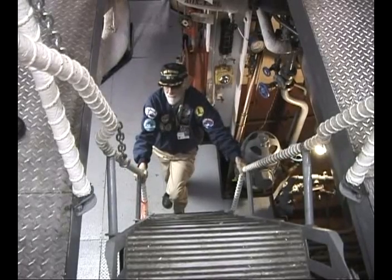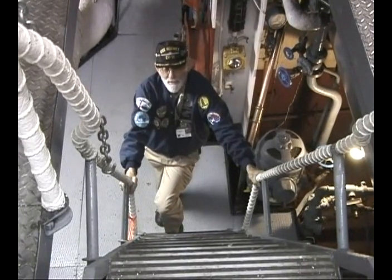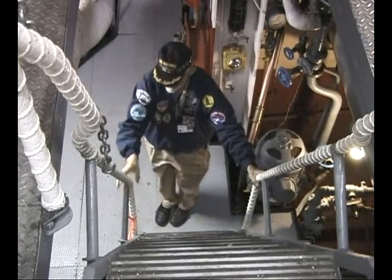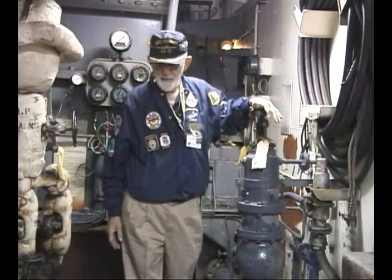Okay, this is the lower level of the engine room where you don't take tourists, but I want to at least show you some of the equipment down here so you have a better feel for the engine room. We're over in the Lube Oil Flats area of the Hornet on number 1 main engine. Now, the ship has been severely cannibalized. Because she had hydraulic cats, she was one of the first carriers of the Essex class put out of commission, and we kept other ones that had steam catapults much longer. As they needed parts and you couldn't find anybody who could make them anymore, you came aboard carriers like the Hornet and you stole it.